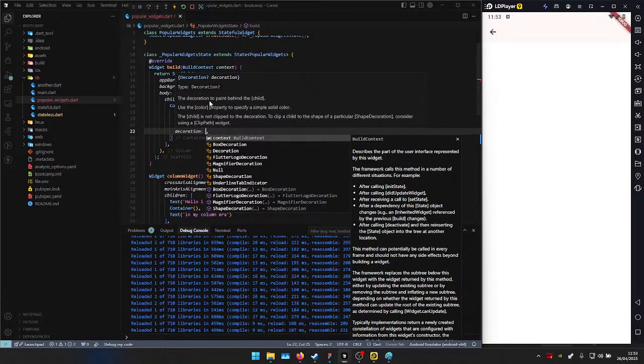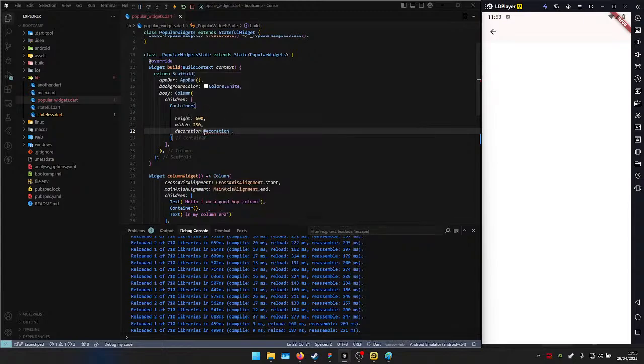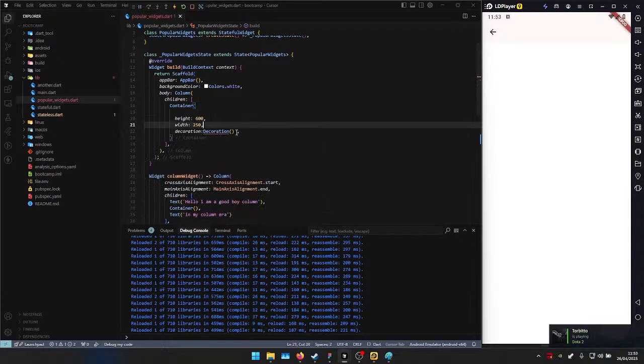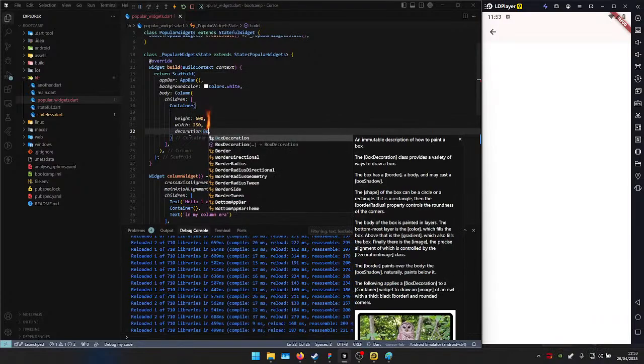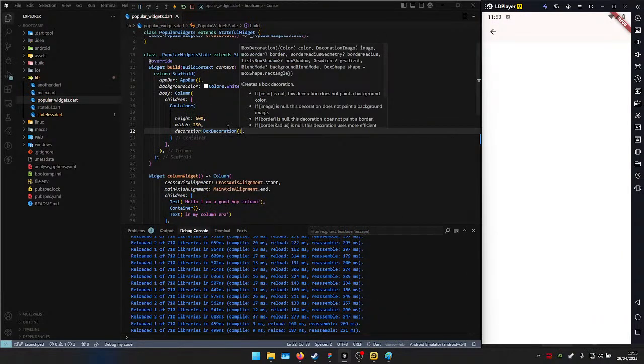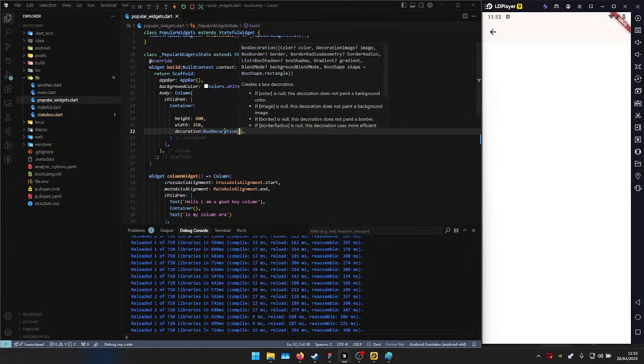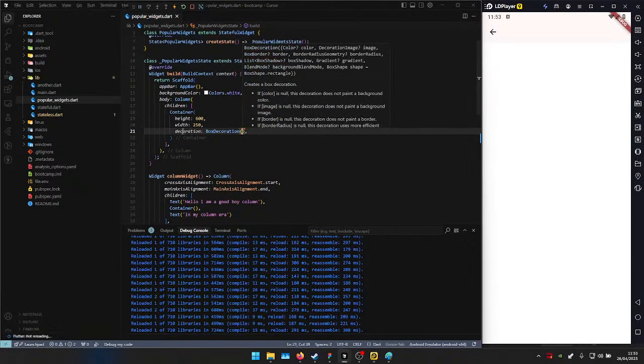Now, this is one thing that you will have to learn in Flutter. Because you see the property here to be decoration, that doesn't mean you just go and pass decoration over here. It will not work. What this actually takes in is a box decoration. This thing is funny.